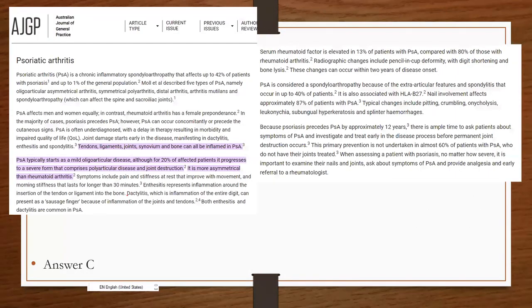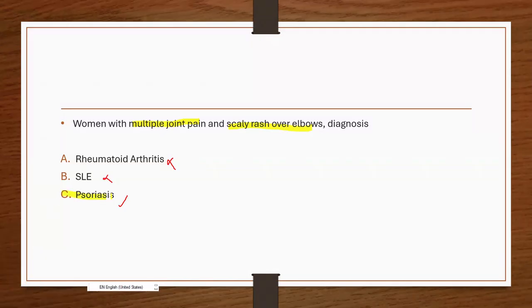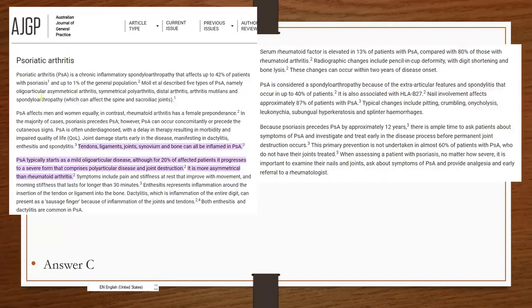It is the psoriatic arthritis. So let me just have a brief overview on that. So the answer would be C, which is psoriasis. Now here, it's a chronic arthritis. Psoriatic arthritis is a chronic arthritis and it usually starts as a mild oligoarticular disease. It can become a polyarthritis also. It is the commonest comorbidity for psoriasis. The psoriatic rash can be there concomitantly with the arthritis, or it may not be there, or initially the rash can be there and then the patient can get arthritis.